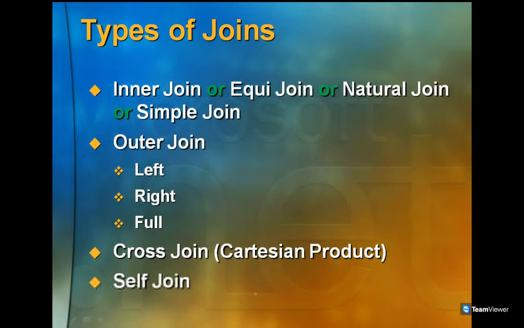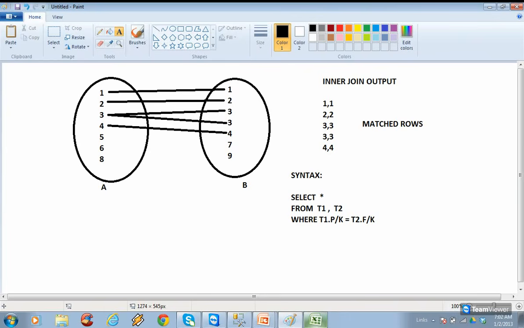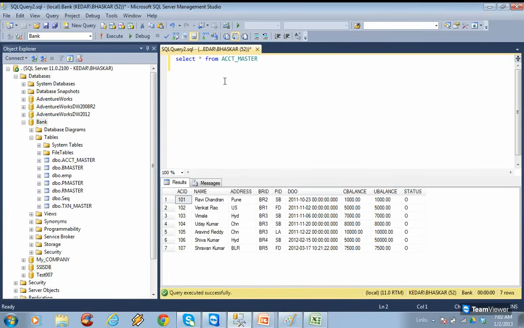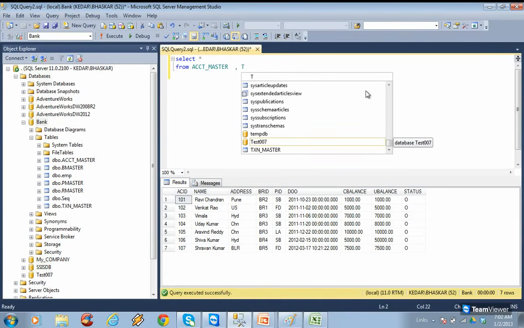Let me give you some more things. Now, if I say how to use more than one table, okay, now here I'm joining these two tables. I'll show you. Let's start from account master, comma, transaction master.